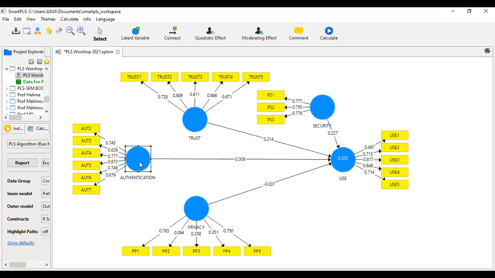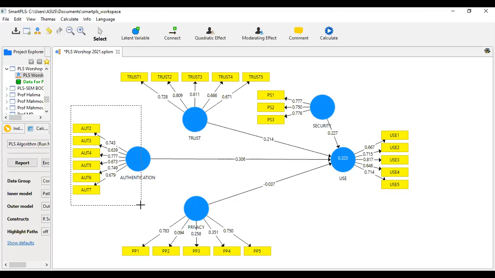But what if you see? Look at them. What did you remember when we said loading should be above 0.7, greater than 0.7, right?